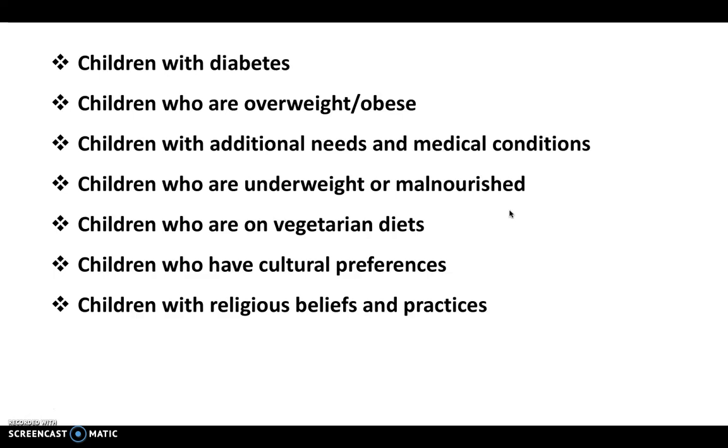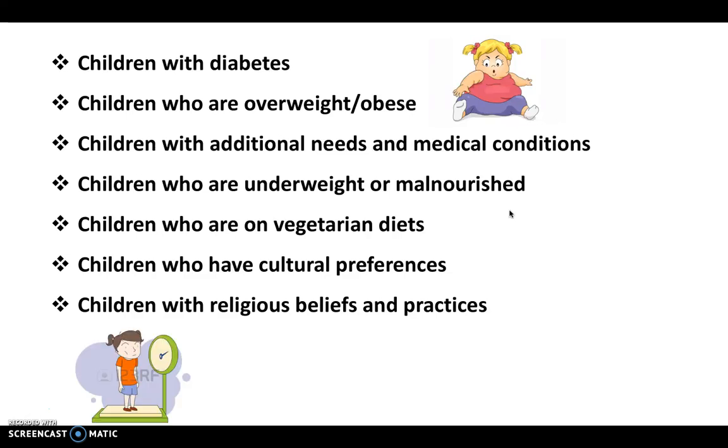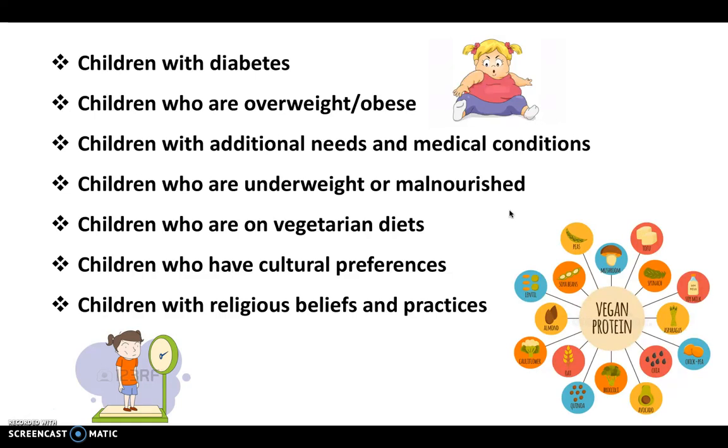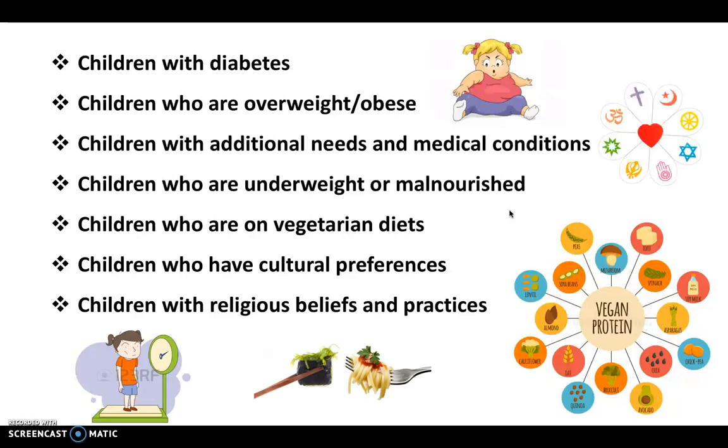For example, with children with diabetes, the teacher needs to know the difference between type 1 and type 2 and take good care of that, and provide suitable meals for them. The same goes for an overweight or underweight child, or children with vegetarian diets, or who need consideration for their culture and religious beliefs, so every child will be able to accept good nutrients and an active lifestyle.